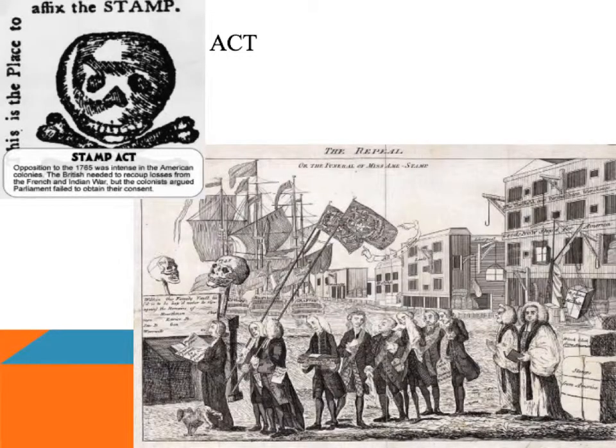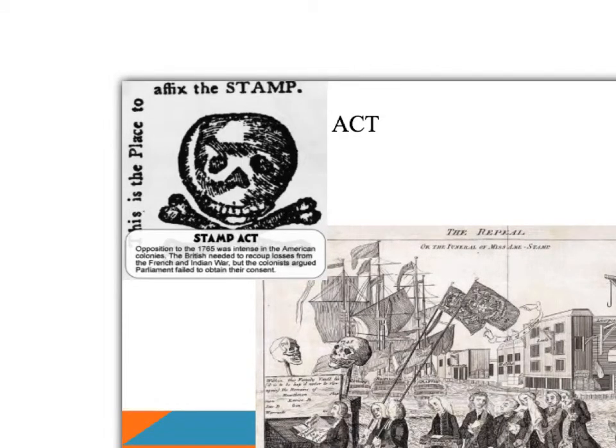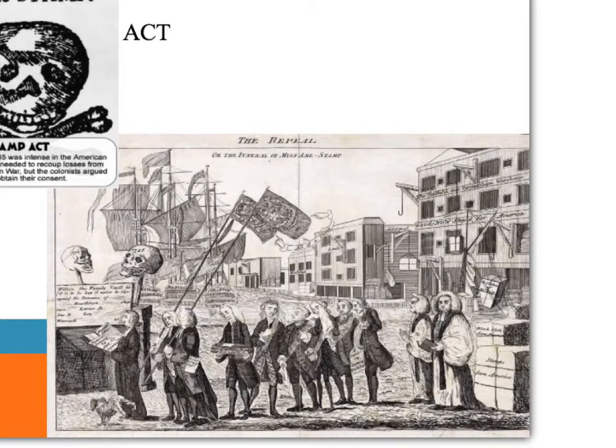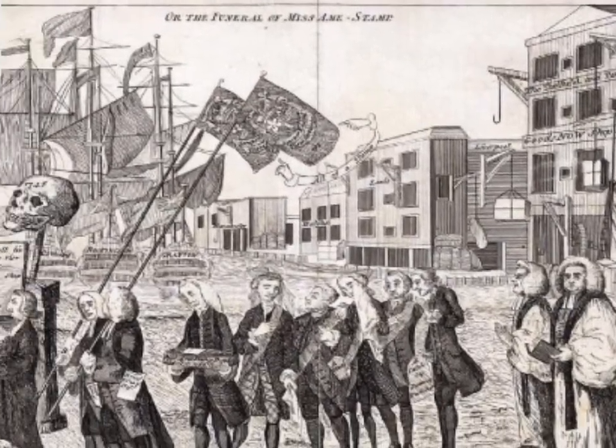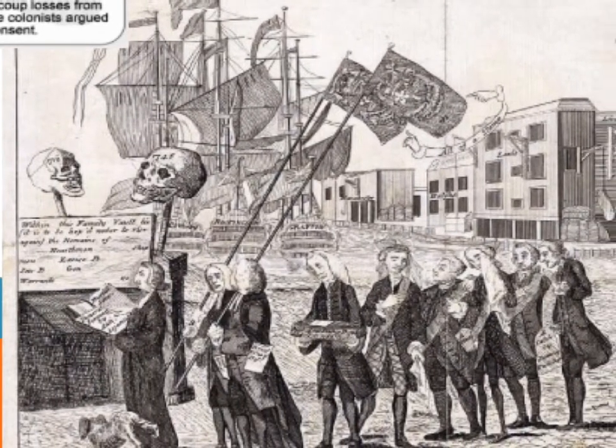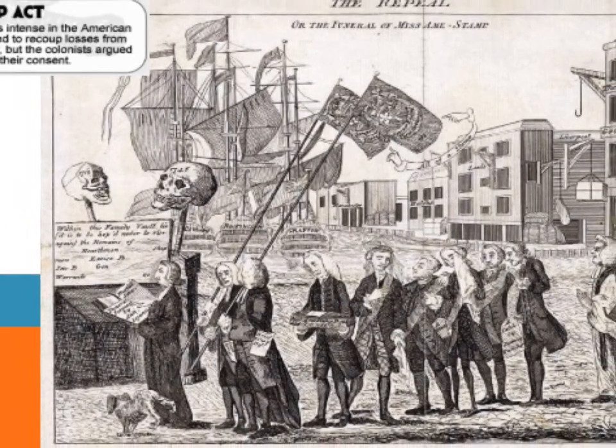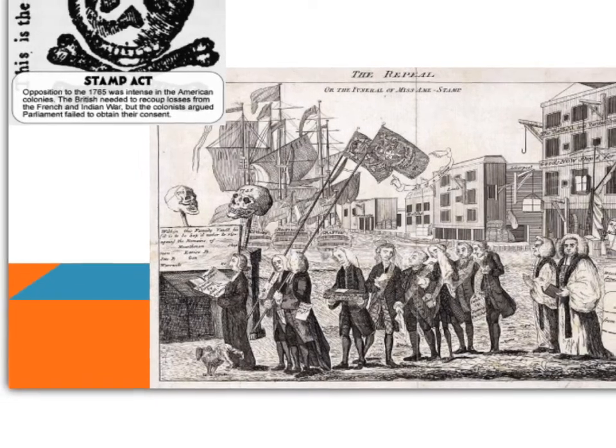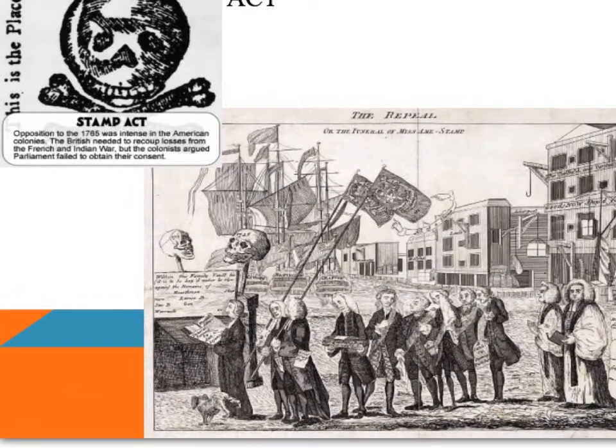And then here you can see some examples of the images. We've got the affixed stamp tax that we see, obviously symbolizing death and so forth. And then again, we have the repeal of the stamp tax, and you can see the various things going on in here. It's mourning, it's like a funeral, and it has various dates. And you can see at this point the transition from individuals showing displeasure and then eventually having to repeal the Stamp Act because of so much hatred growing in the colonies. It's really not worth it for the British government to try and enforce it.